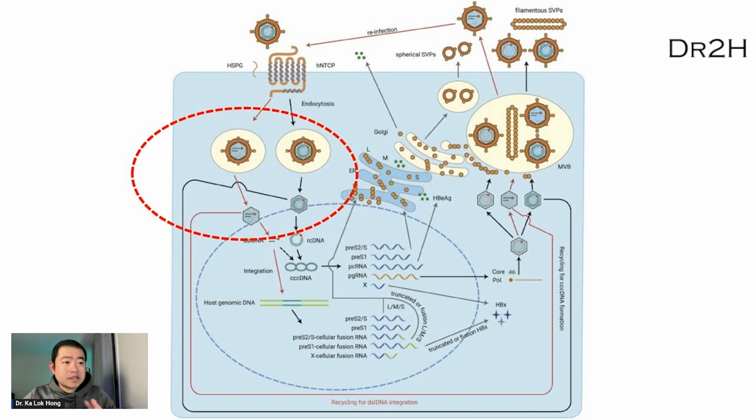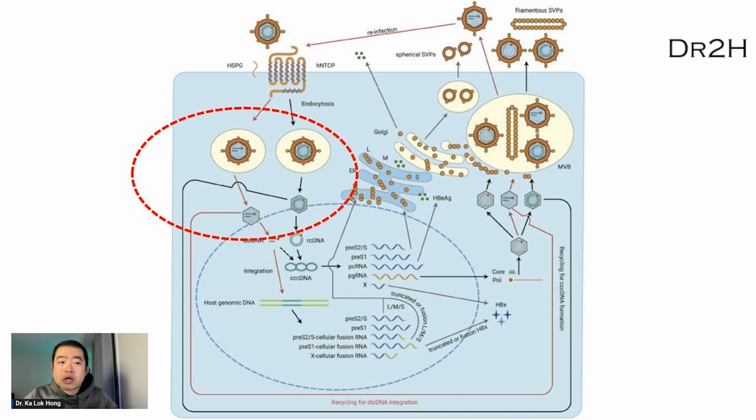Okay, so now the second example is a DNA virus infection like hepatitis B virus, or HBV. HBV carries partially double-stranded DNA as its genetic material. And after the viral particle enters the host liver cell, the nucleocapsid, or the coating of the partially double-stranded DNA, enters the cell's nucleus together. So the whole thing goes in together.